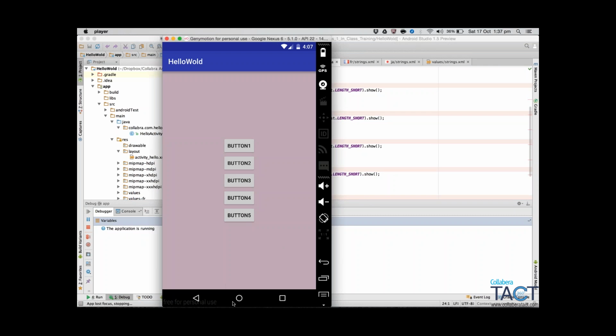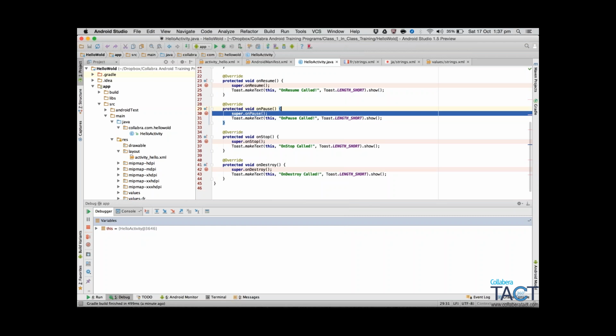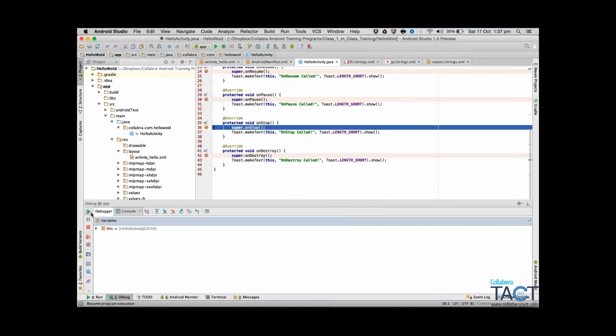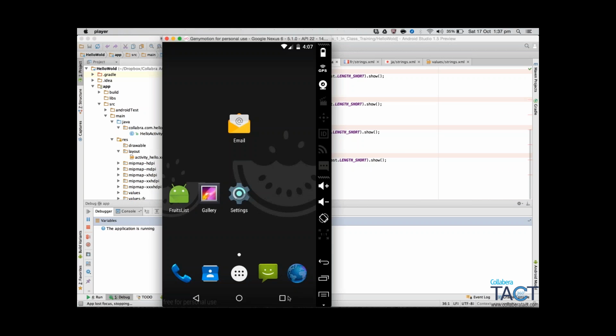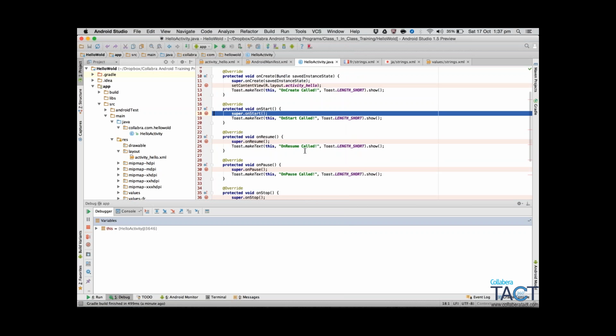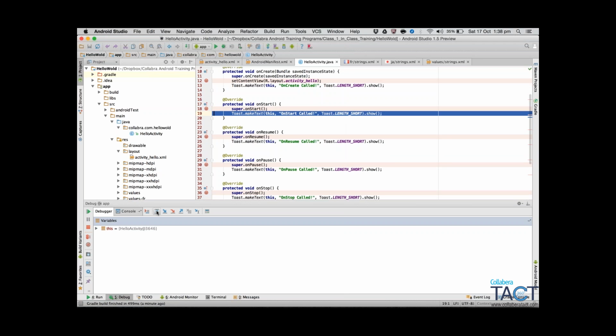Now I'm going to put my application in the background, and as soon as you put your application in the background, what happened? Now your on pause method got called. Let's run this. It came into the on stop. Let's run this. Okay, so your application has been paused and stopped. Let's bring it to foreground. And now my control automatically went into the on start. It automatically goes into the toast message, and after that it will call resume and pause over there. Okay, so this is how you can basically debug.